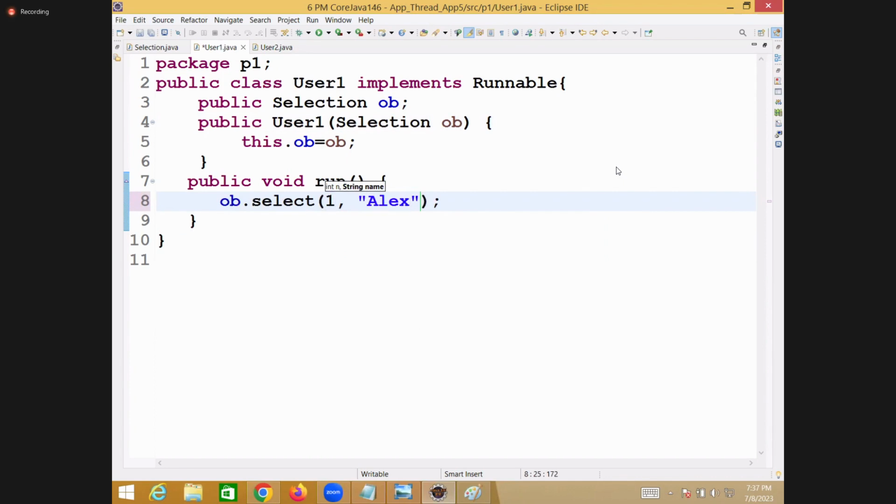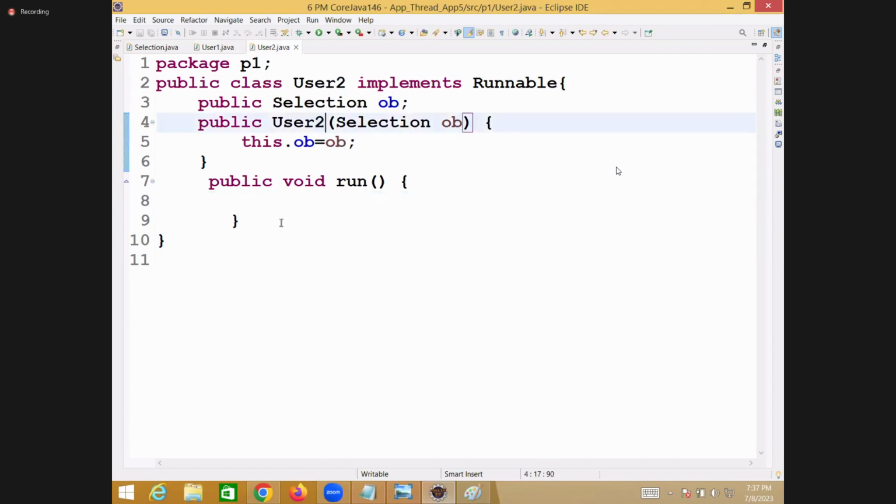Of course, we give the names in a different format. Some other way is there in server coding. We'll send the name, but here I'm writing directly to educate you on what is happening. So the run method of user 1 is calling the select method and selecting one ticket. He asked for one ticket, no? You take one ticket. Now user 2, what will he do? I also will call that ob.select method. I also want one ticket. My name is Raj.